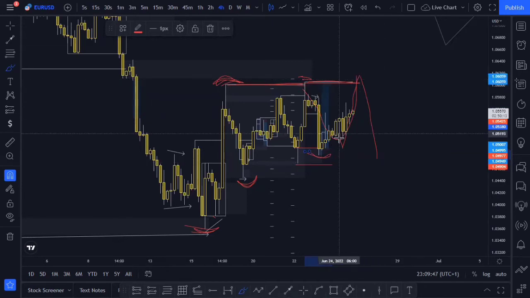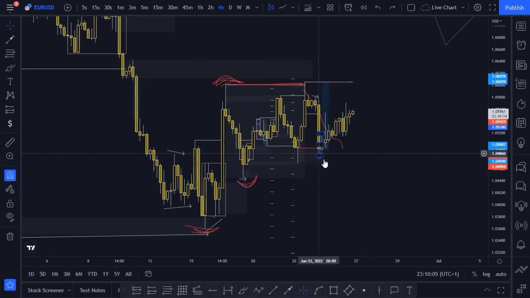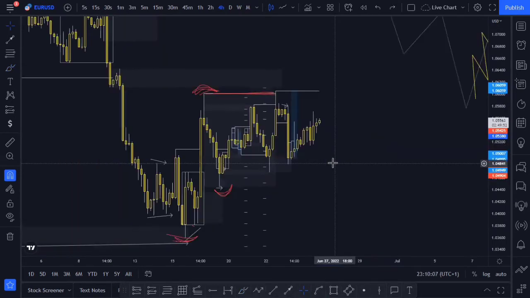That's if we get a break above here. If price breaks below this low, you can see that we have price breaking the demand range, and once the demand range starts falling, you can see that supply is in control.